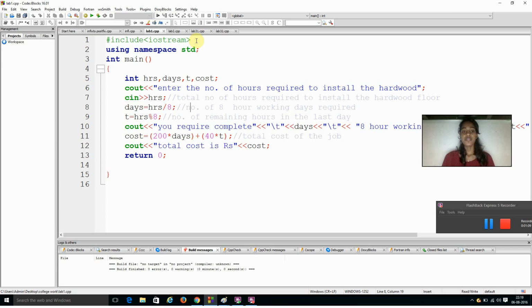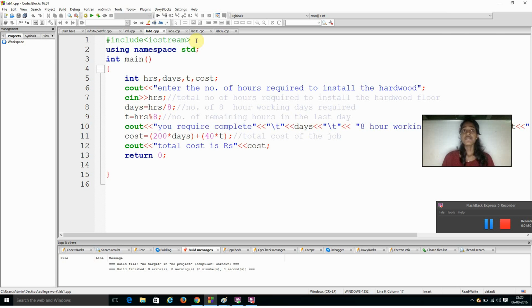So now let us get into the program and try to understand the logic. How to calculate the number of 8-hour working days required? You know that in a day you can work for 8 hours and you have the total number of hours being given as an input by the user. So all you have to do is divide the total number of hours by 8. You'll get the total number of days. Or let us try to understand it in a different way. Let us take the unitary method. If you work for 8 hours, it is equal to 1 day. So if you work for 64 hours, for example, the input is 64, how many days? 64 divided by 8. So it's simple. You have to divide the total number of hours by 8, right?